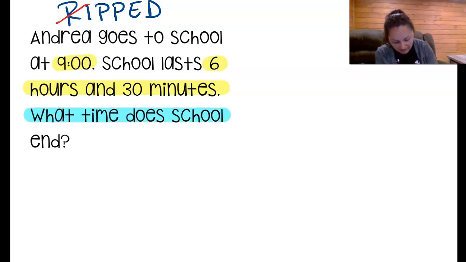Good question. And lately, does it ever? It goes on and on forever. Okay, so we identified our important information. I'm going to cross that off. Now we're looking at draw. First, we make a plan, then we draw a picture. Make a plan. So I know I'm going to be adding time. I'm going to be moving forward in my time. I'm looking at 9 o'clock, and then I'm going to 6 hours after that, and 30 minutes after that.